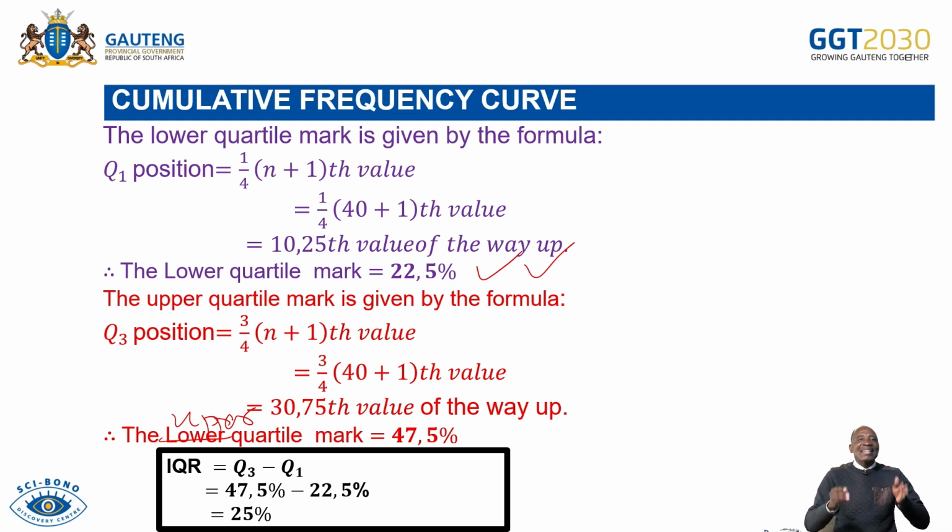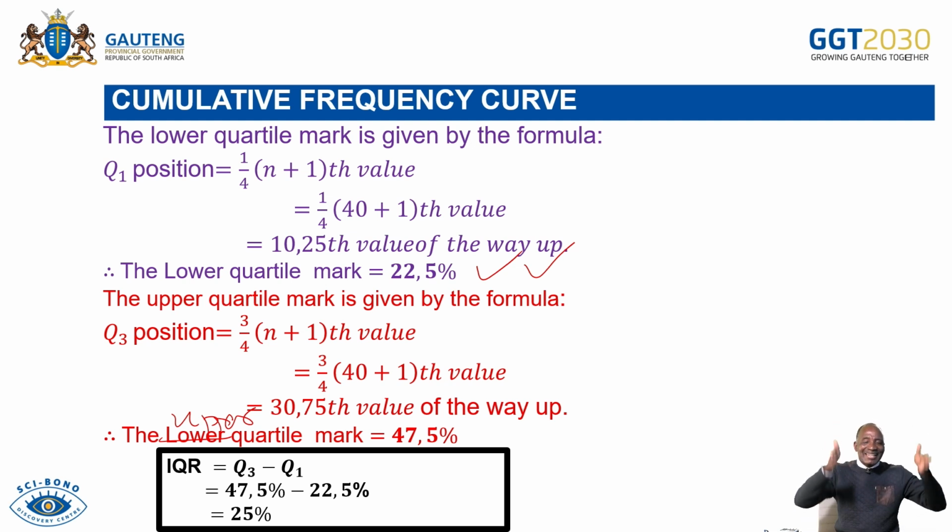Then when we say interquartile range, IQR stands for interquartile range, between the quartiles. Highest quartile is Q3, lowest quartile is Q1, through Q2 of course. So the lower quartile is at 22.5, the higher quartile is at 47.5. The difference between the two is approximately 25 marks. So this indirectly means the gap between the lower quartile and the upper quartile was approximately 25 marks.